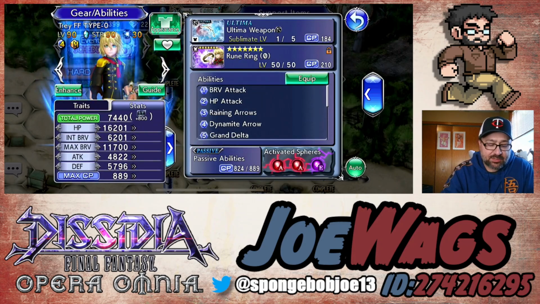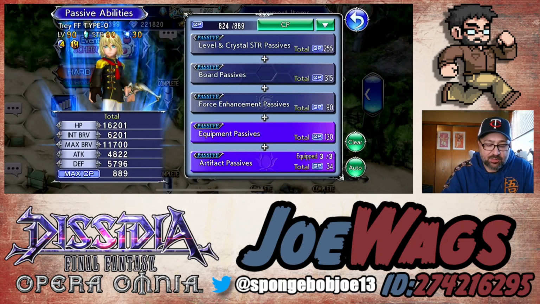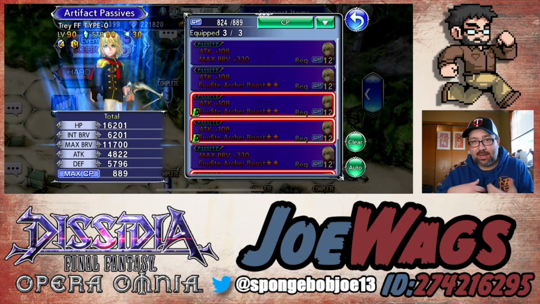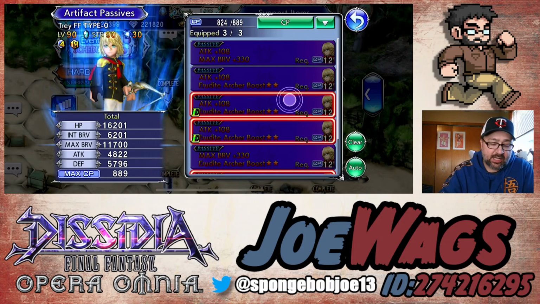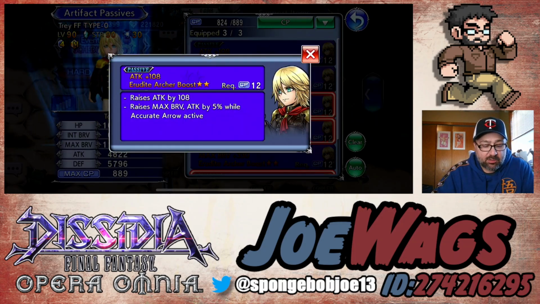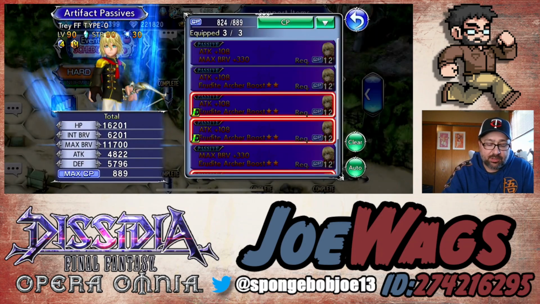Let's look at Trey himself here, and we're going to look at his artifacts and his spheres. So for artifacts, what you want to go with, you want to think of him as a damage dealer, because all those traps, it's all based off of his stats, right? And that's really what he is. He's dealing damage. So you want to go attack 108 and then his C50 passive, which is called Erudite Archer Boost. So it's going to do more max brave and attack. So that's what I would go with there.